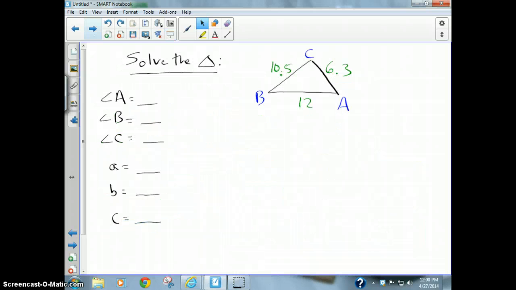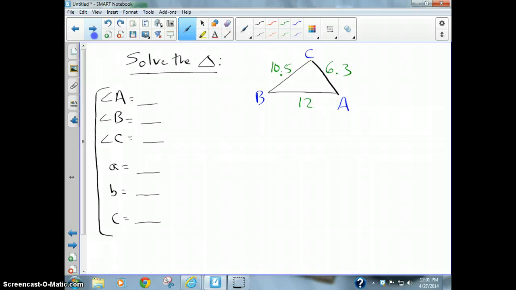All right, now let's practice. Draw the triangle, please, that you see on the smartboard, and I want you to solve the triangle. Well, we all know solving the triangle means we have to find all 6 pieces of information. Well, what are we told? I'd first identify what you know. Well, it looks like we are told side, side, side. We do not know any of the angle measures, therefore we must use the law of cosines to get us started. Well, what do we know? We know side B is 6.3. We know side A is 10.5, and we know side C is 12.